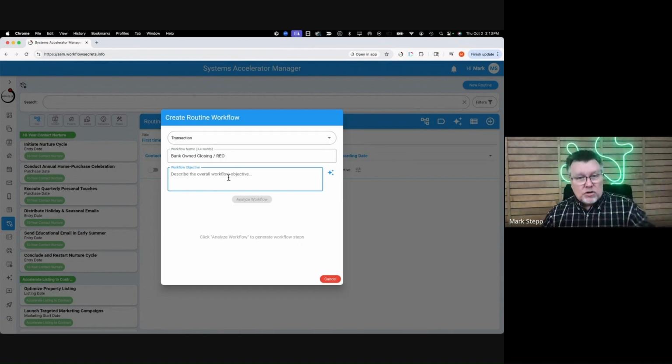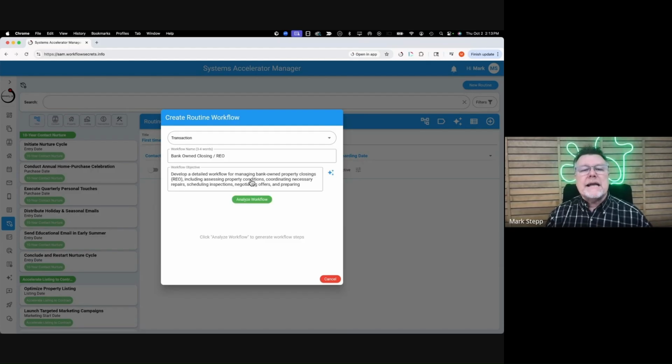Now, you could paste it in and use it just like that. I'm going to use AI to take this topic and actually generate this for me. So I'm going to click on that, and it's going to say bank-owned. Okay, develop a detailed workflow for managing bank-owned property closings, REO, including addressing property conditions, coordinating necessary repairs, scheduling inspections, negotiating offers, and it goes on and on.